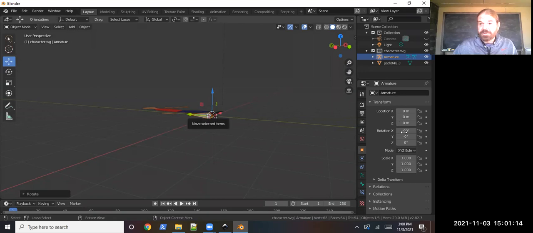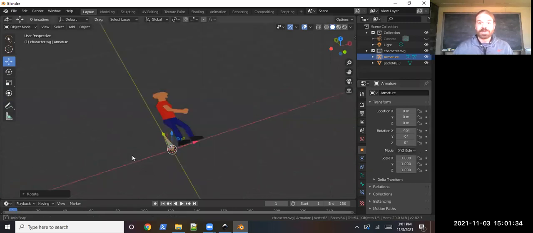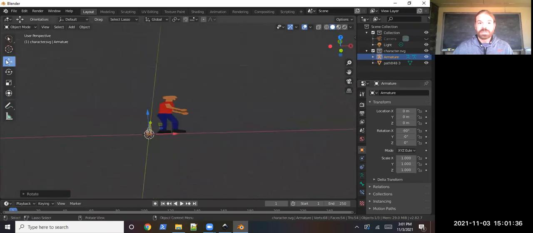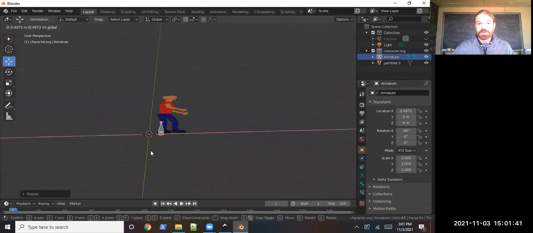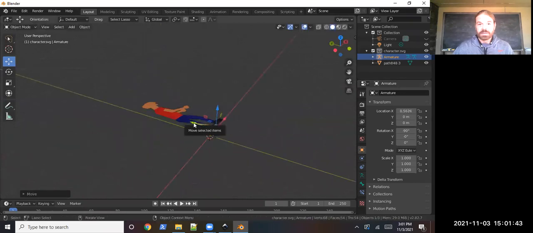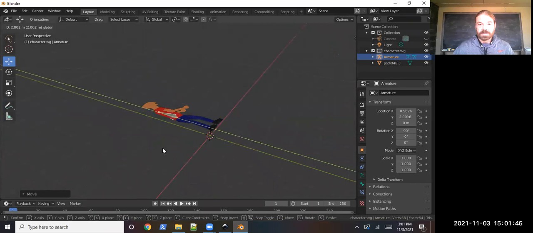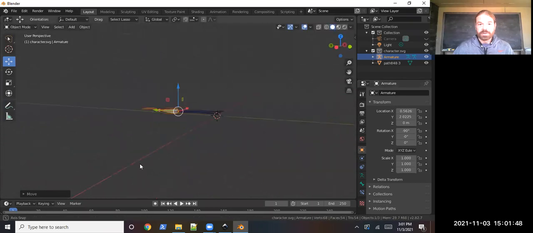Alternatively, you can come over to the transform data and type it in, because obviously in that case, we needed to go a right angle around the x-axis. So we could have guessed that it was 90 degrees in the x-axis. Well, it was either 90 degrees or negative 90 degrees. Looks like it was positive, but either way works. And now this tool here, the move tool, we use these arrows to get that first bone into place. Somewhere around there, like a backbone.